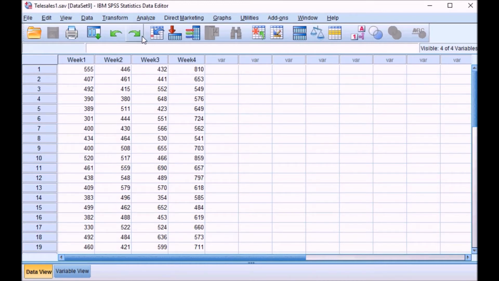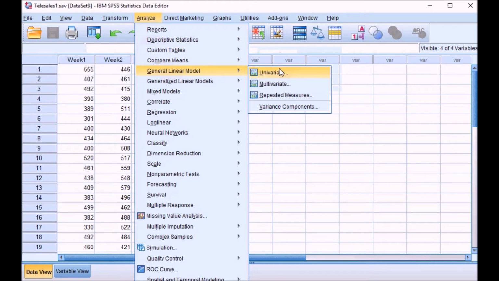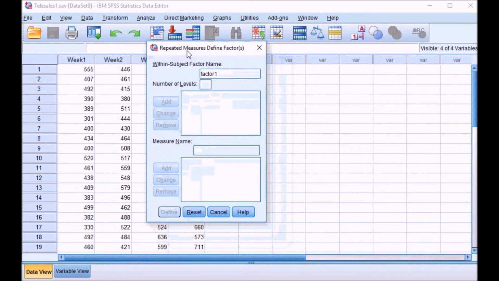So what we'll do now is run the one-way repeated measures ANOVA. You need to go to Analyze, General Linear Model, and this time we're going down to the Repeated Measures option. If you click on that, it will bring up this box. This is slightly different to an independent design in that you need to define this factor, because otherwise we've got no way of labeling this independent variable. What do we actually mean by what we're looking at here? So we'll change this within-subject factor name to something like incentive, or you could change it to week.